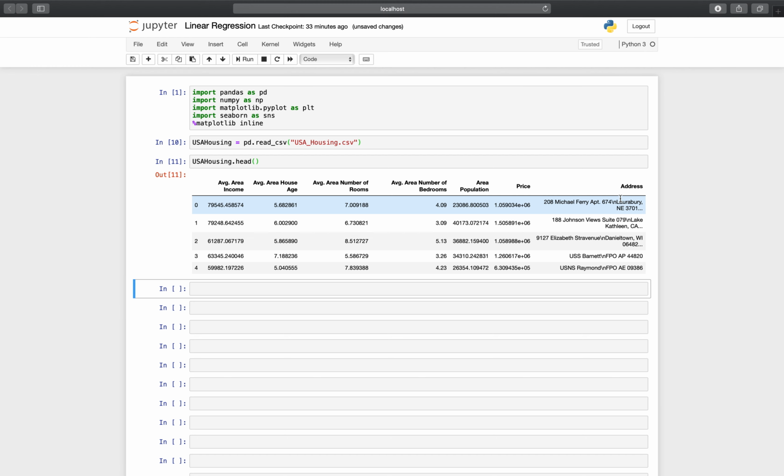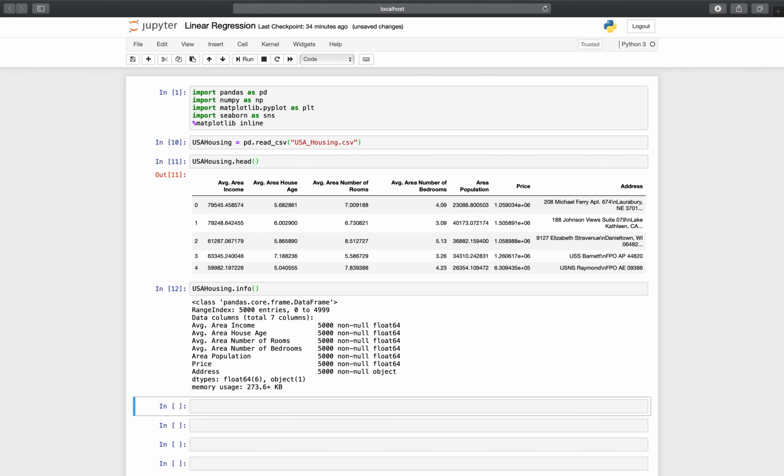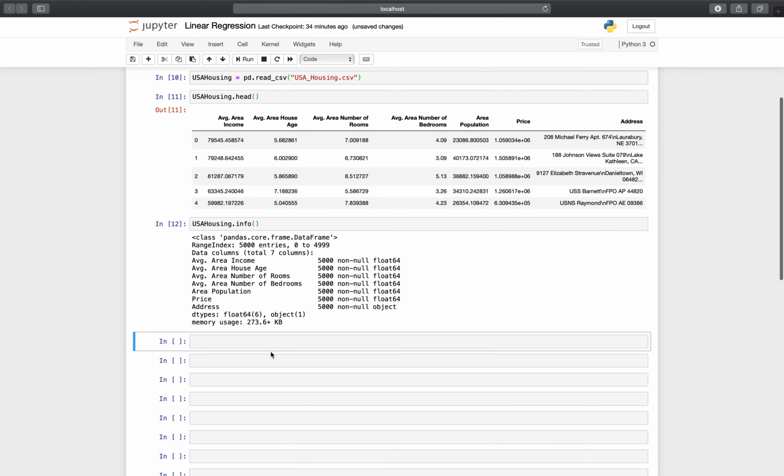Okay, so I would suggest when you receive a data set like this, let's do some basic exploration. So first one, maybe we can use the method called info. Okay, so what we got here, we got a total of 7 columns, and you can see except the address here, everything here, they are numeric data, right?